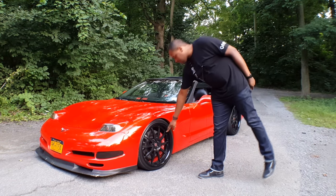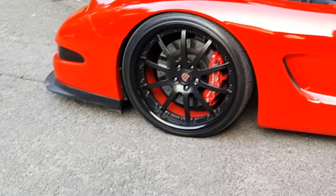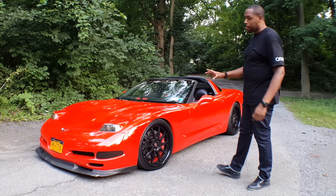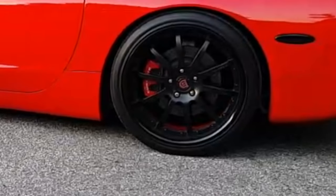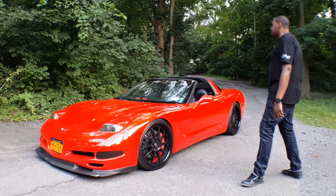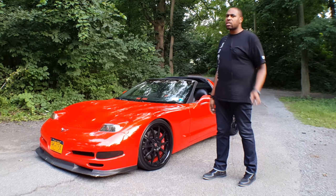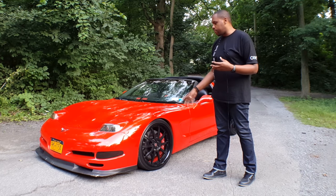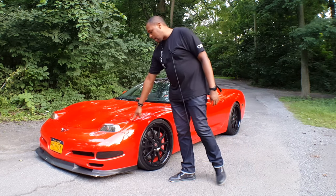As you can see, these big things right here, C6 Z06 brakes on this car. C6 Z06 brakes on the front, and on the rear, it has the front brakes from this car. We moved them to the rear so that it has the bigger rotor, as well as some cross-drilled rotors in the back, I believe. Yep, cross-drills in the back with the factory fronts moved to the back. There's a couple of how-tos on Corvette forum if you're looking at how to make your rear brakes bigger.